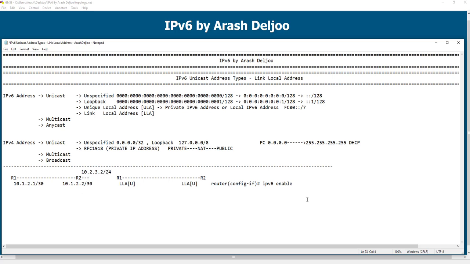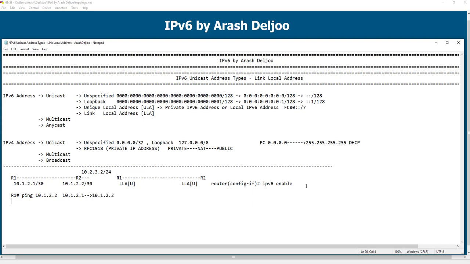Okay. In R1, you can use both of these commands. R1, ping 10.1.2.2. You know that when you are using this command, a packet from the source 10.1.2.1 should be created and sent to 10.1.2.2.